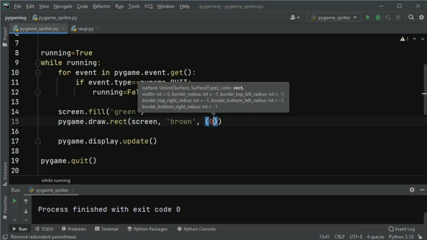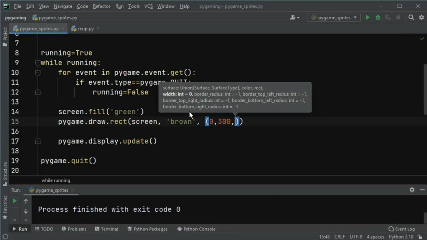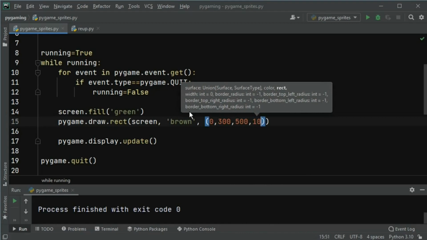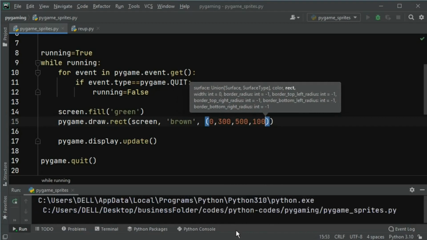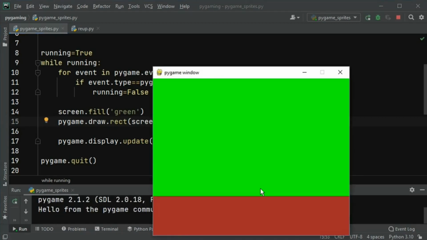It's going to start from 0 as the X position. The Y position is going to be 300. The width is going to be 500, the width of the screen, and then the height is going to be 100 pixels. Let me check it out. Good, we have gotten our ground over here.